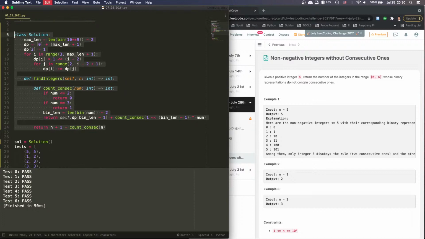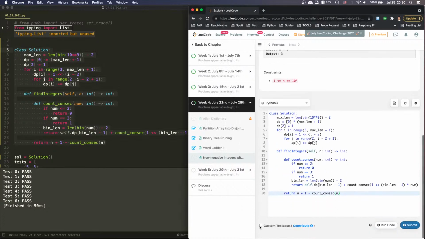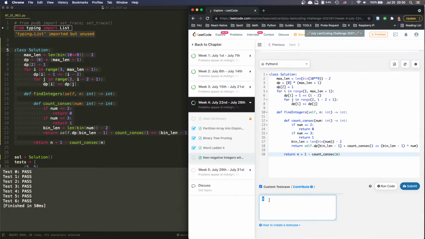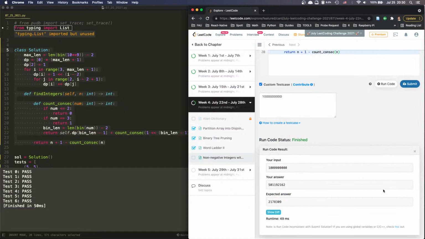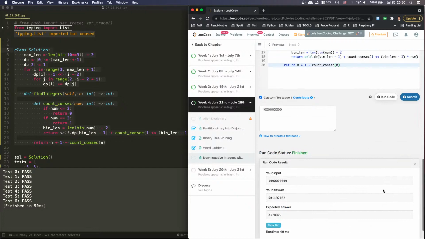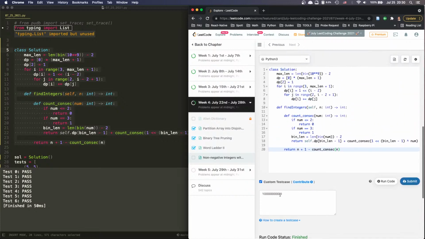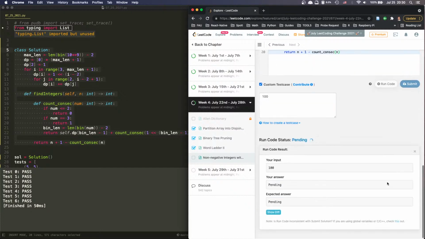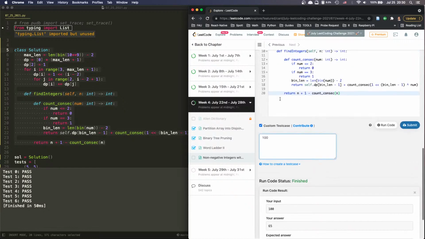Let's do a big one, which is going to be here. Of course, the biggest one is just 10 to the 9th, right? 1, 2, 3, 4, 5, 6, 7, 8, 9. I'll run it. See how well we do. That is not correct. My answer is way bigger. So let's see, where do we diverge? Oh, 100 already diverges. 10.